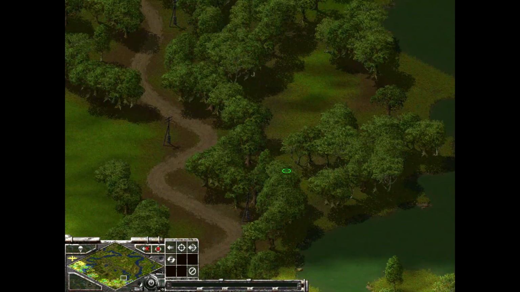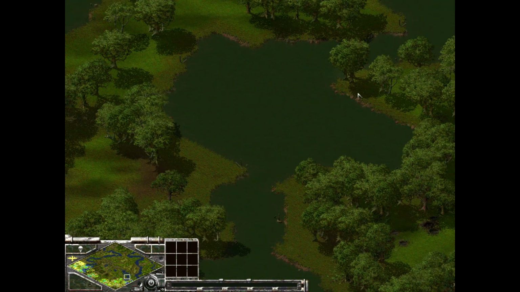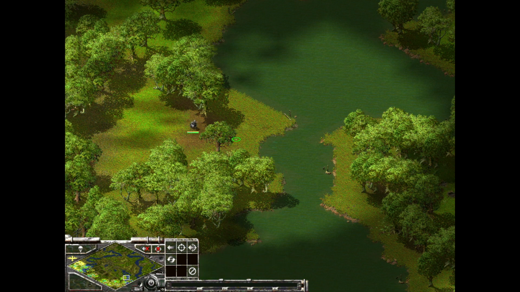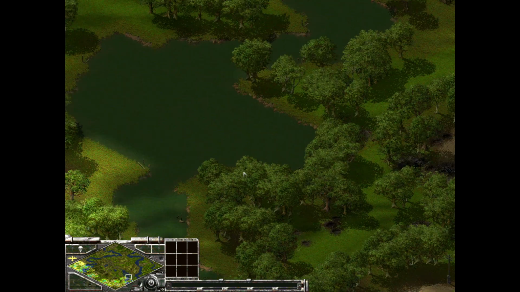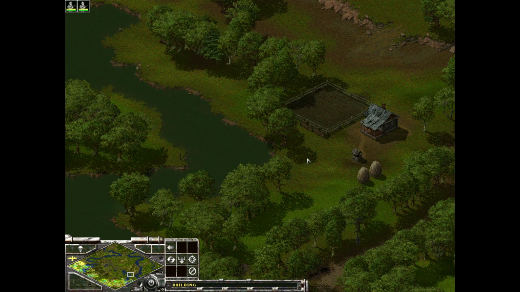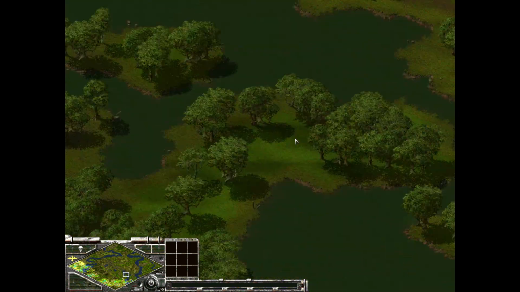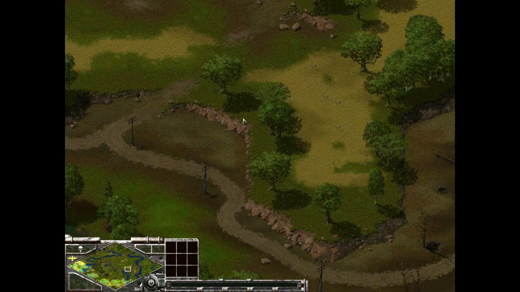Yeah, I did some exploring. And we can build the pontoon bridge right here. So yeah, the crossing is clear, it's just that they have a whole bunch of stuff right over there. And going to this one elevation seems way easier than going up and around here, going through a town.